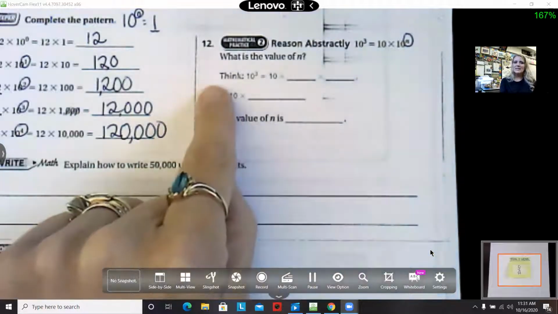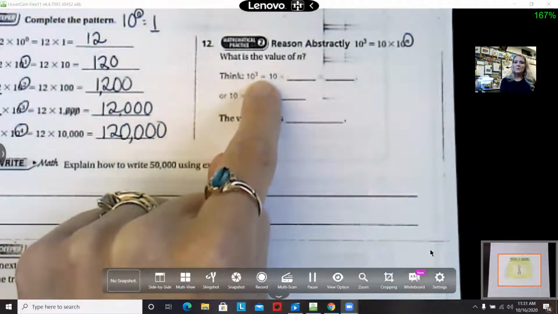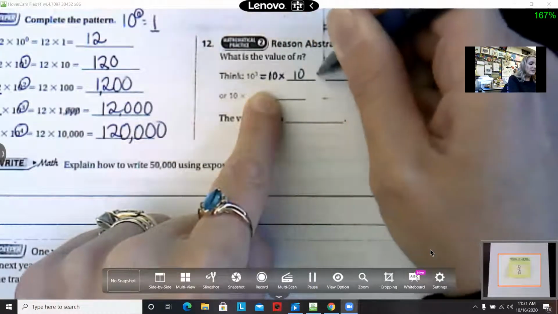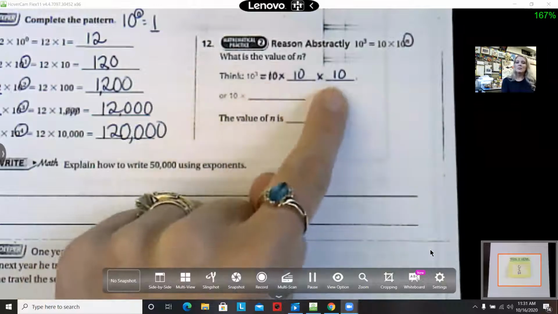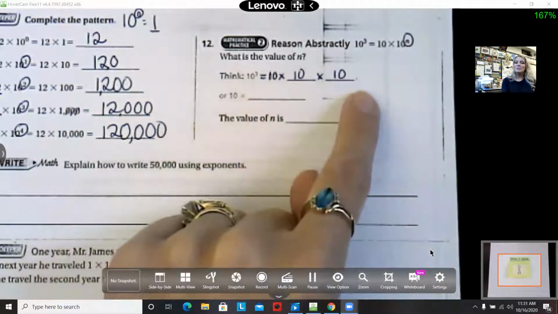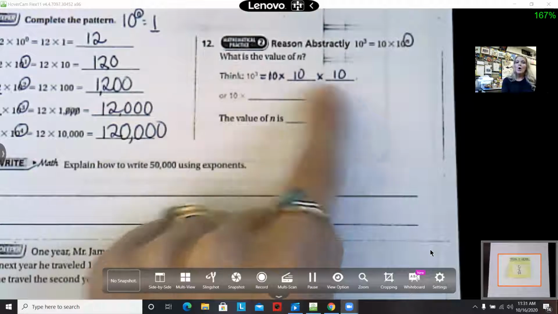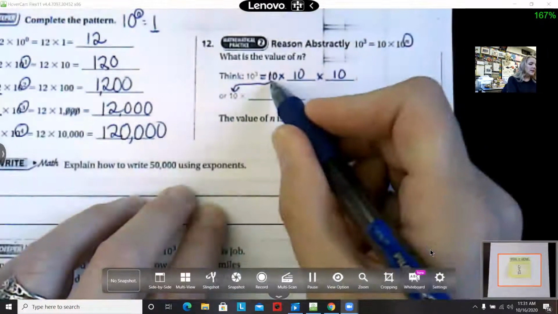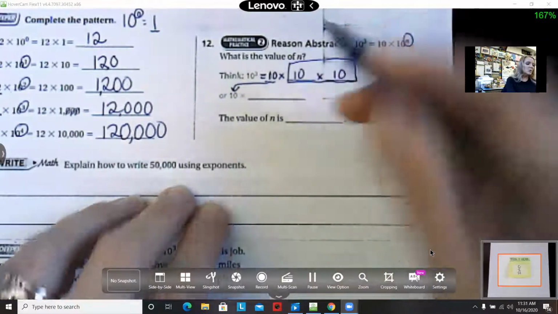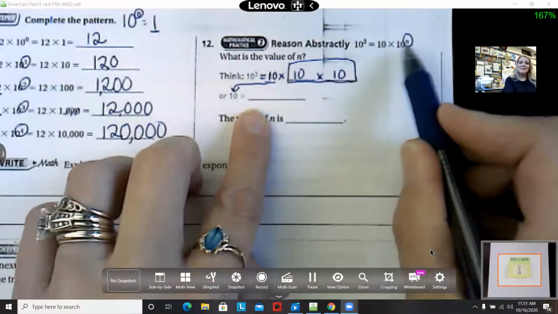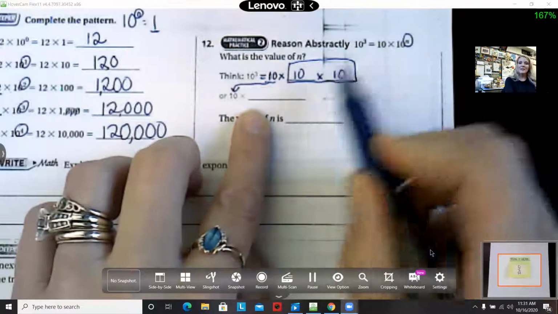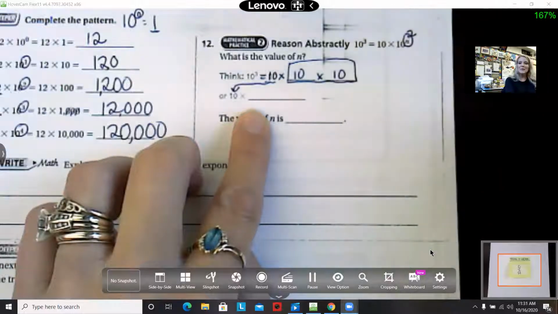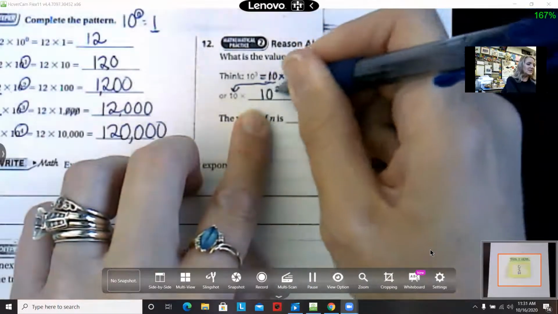Okay, let's think about this. It says think. 10 to the 3rd power really does equal 10 times 10 times 10. 3 tens, right? Because that exponent 3 tells you, hey, multiply the base number 10 3 times together. Or it's saying here, let's take this 10 times these two 10s. So how many 10s are in this little block right here? We have 10 times 10 to the, there's two more left, second power. 10 times 10 to the second power.